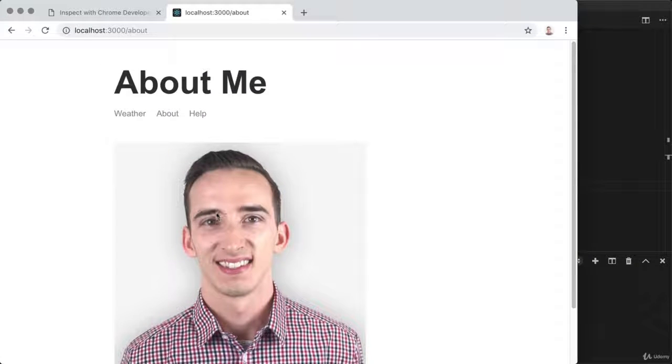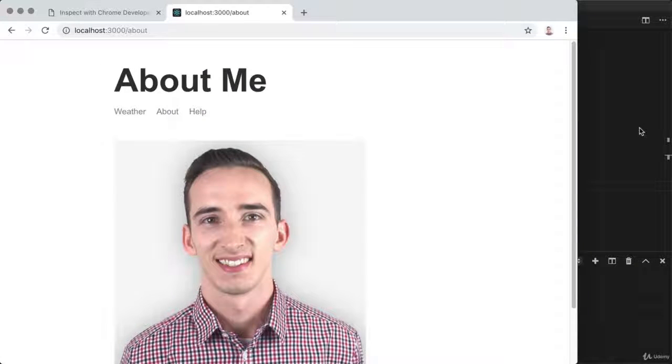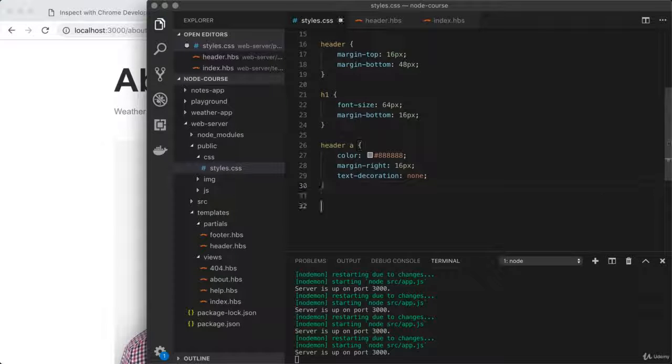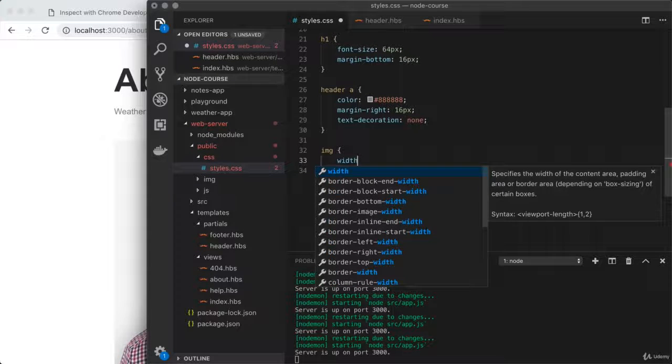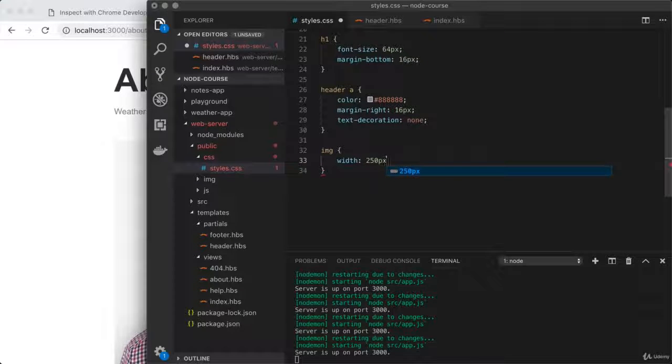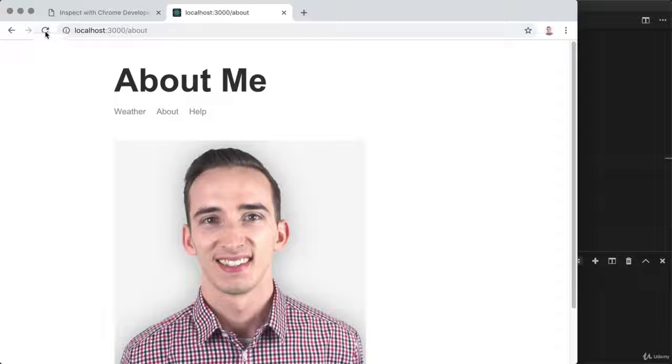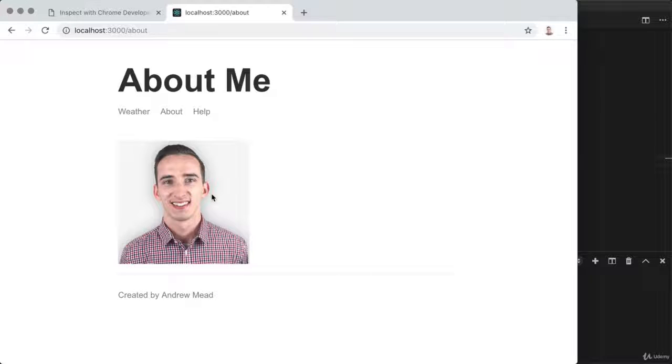We previously had a style in place that targeted that, and if you remember, it looked a little bit like this. Image. Then we set up our curly braces, and all I did was set a width. Width equals 250. When we do this, it's also going to adjust the height proportionally, so the image doesn't look sort of skewed, and if I refresh the page, things look fine.